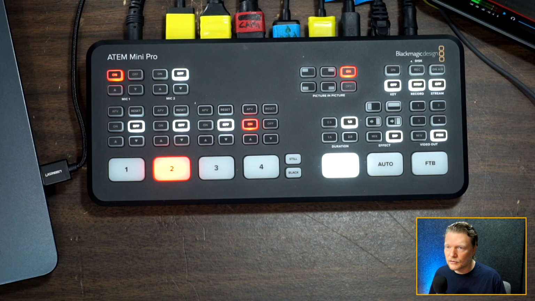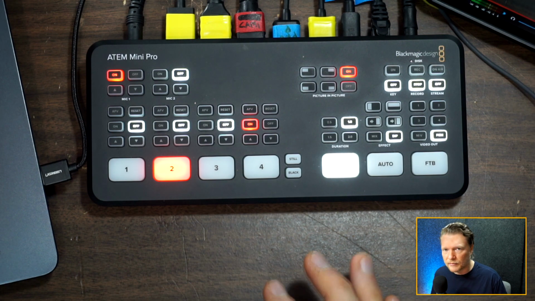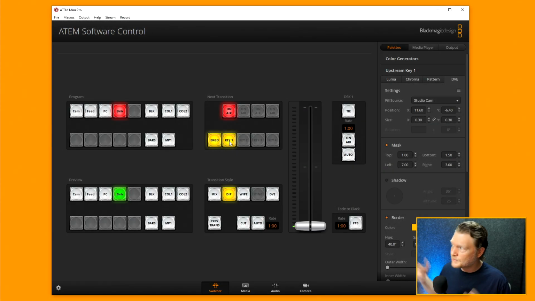So no matter where you set this, with drop with transition or stay with transition, you can work around it each way. Right now would be a perfect example: when I go back to the next shot, I don't want to have to hit that button in real time. Maybe I've got an auto transition, like watch this. I've already got the key pressed right here. And then when I transition, it puts me down in the corner without me having to do anything.